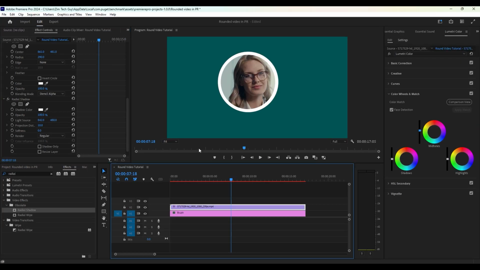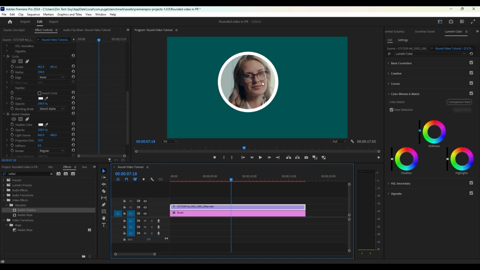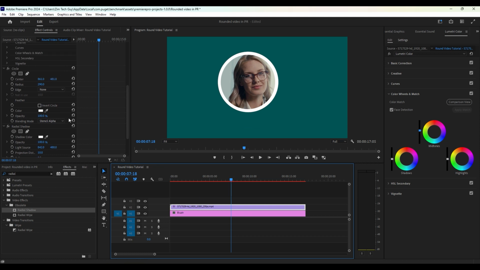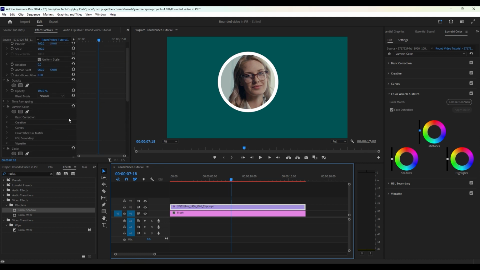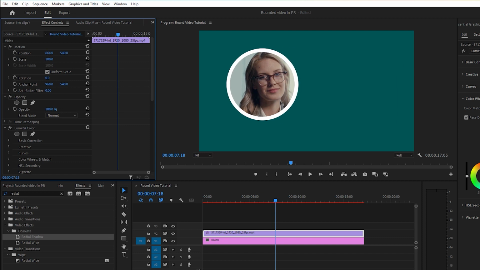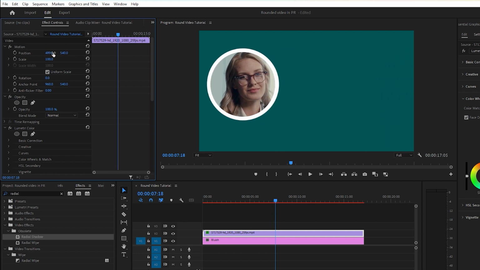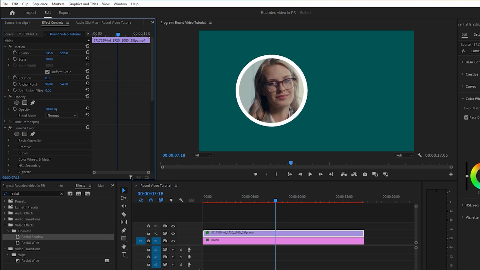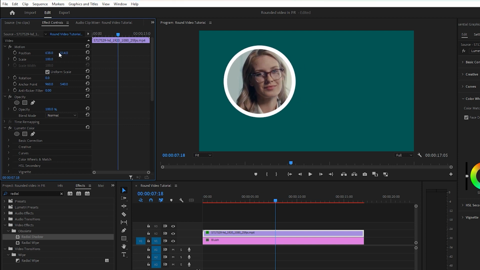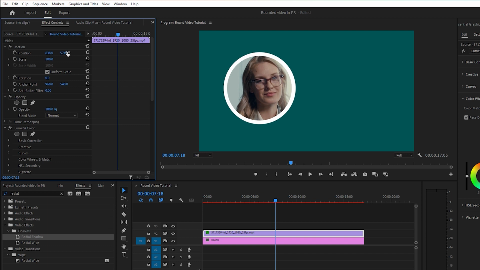Now there can come a scenario maybe where you want to change even the position of the video altogether, right? So to do that, it's actually quite simple. You just need to come to here under motion here, just click and hold the position. Let me just click and drag this. I can drag it to the left, or could drag it to the right, or drag it to the top or above, wherever you want. So I'm just gonna put it maybe there, and that is how you make a circle video.